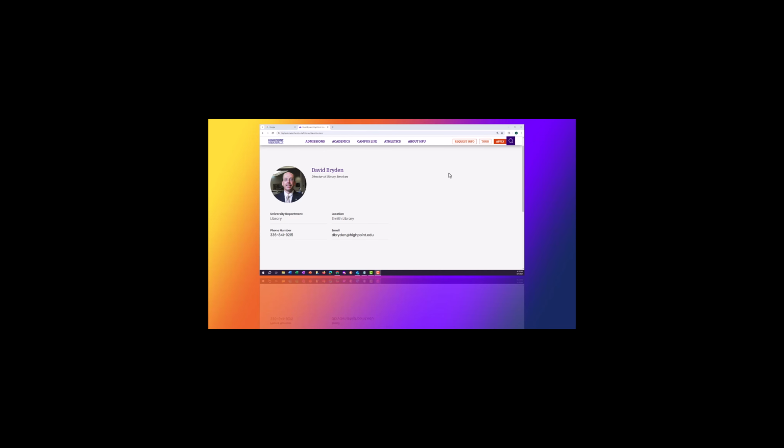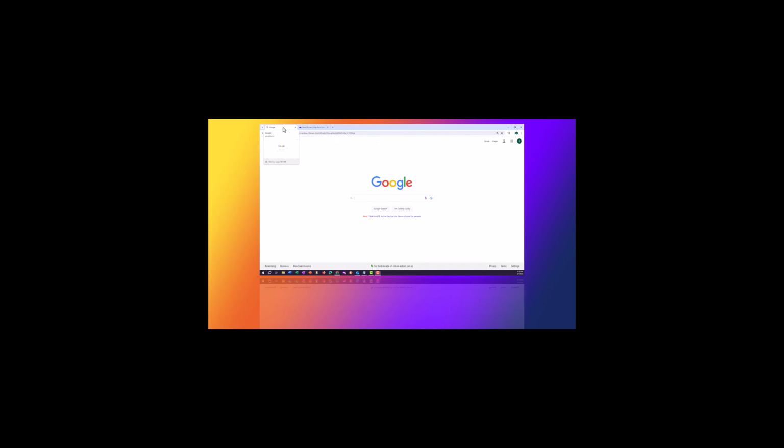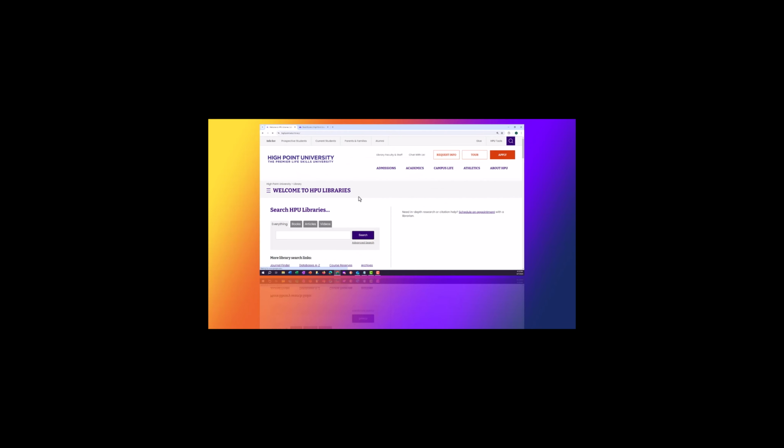Today we're going to be using the library website. To get to the library website, and I will use this whether I'm on campus or off campus, I can just start with Google and take a look for HBU Library. It's quick, it's easy, and there it is. Welcome to HBU Library. So I can just click on the link and I'm all set to go.